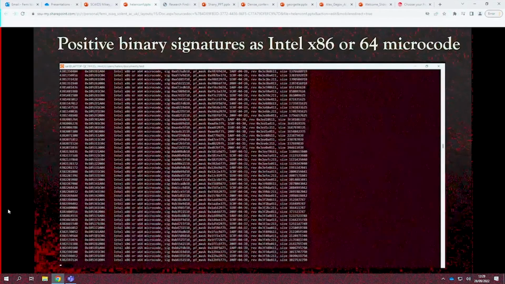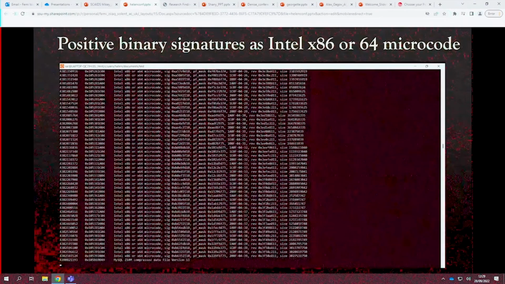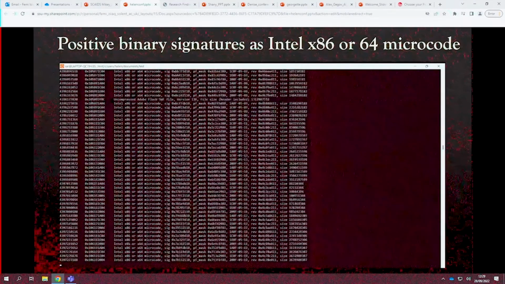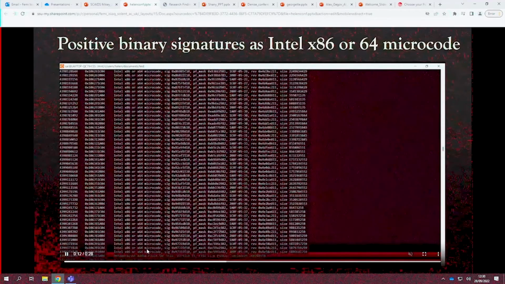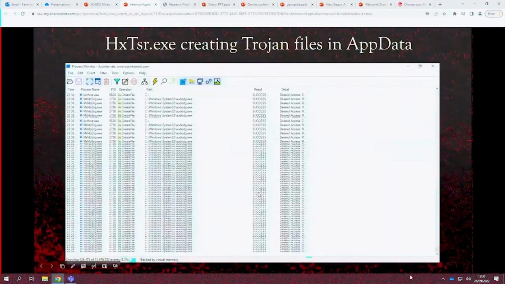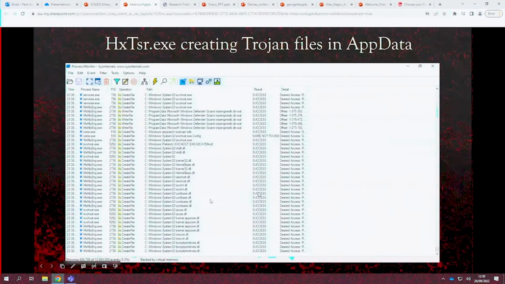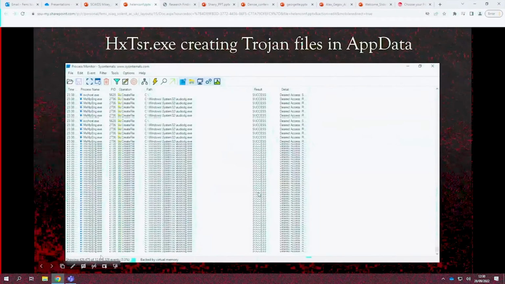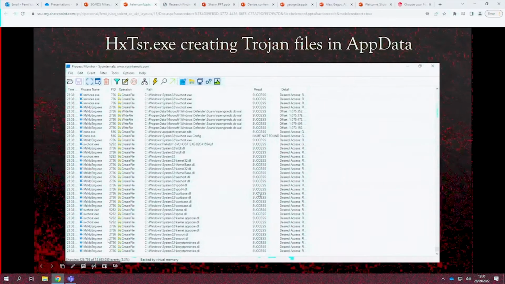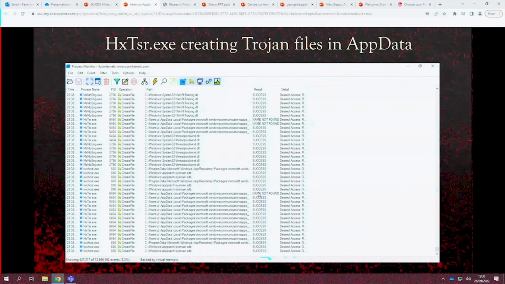And you can see here thousands and thousands of signatures of Intel Nitro code flying through from one block of binary to the next. And that continues for quite some time. There were 3,000 of those, so I'll just skip that. Next is the XSTXR. So I'm just going to pause that if I can. No. So I then moved on to process monitor, which is what you can see here.